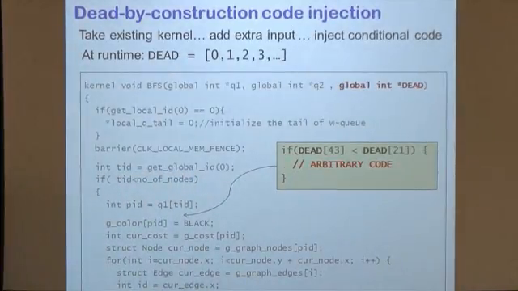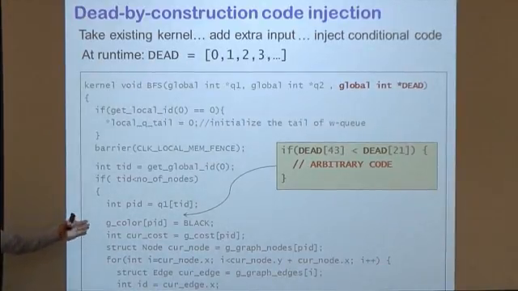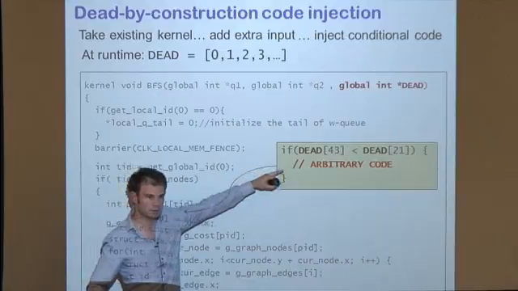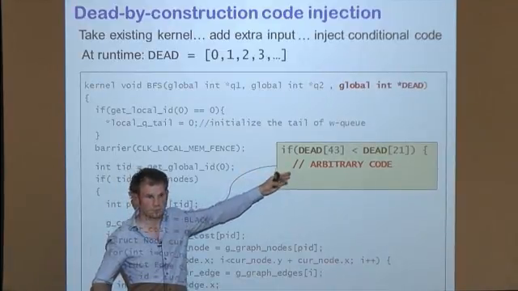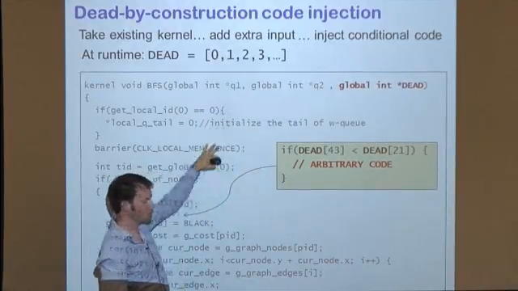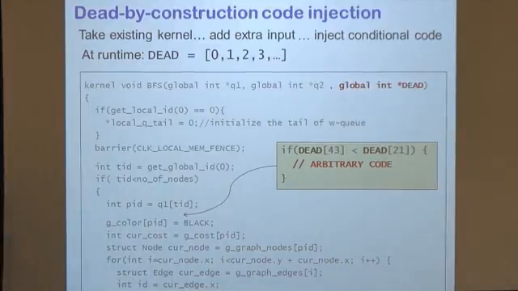And the key thing is that the compiler cannot know what we're going to invoke this function with at runtime. So the compiler must compile this function to work for whatever inputs would give it well-defined behavior. And the compiler is going to try and optimize all of the code, including this code. If the compiler gets this optimization wrong, it may cause some code that is actually reachable to be miscompiled. So this is a very simple idea, injecting dead by construction code, and it was actually pretty effective. And like I said, there's no reason why this could not be applied to other languages.